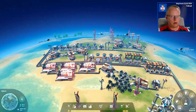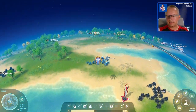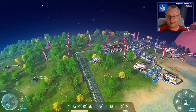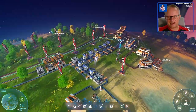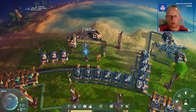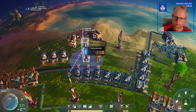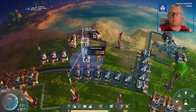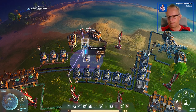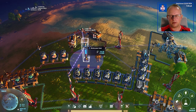Yeah, so we'll go over to our shiny new distribution. You can probably just see over on the right here, a huge, great big line of conveyor belts. The other thing I've done is, because our mech is quite low tech, although we can fly, it does use a lot of power. So just to quicken up recharge, I'll pop these Tesla towers down. No, sorry, wireless power towers. They really help recharge your mech quite quickly, while its capacity for power is pretty low until we get those upgrade techs.